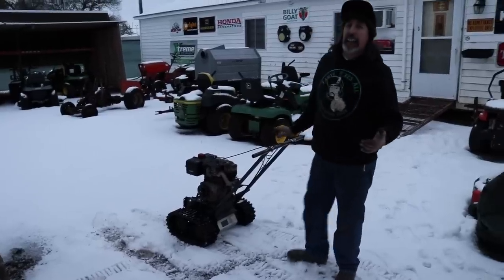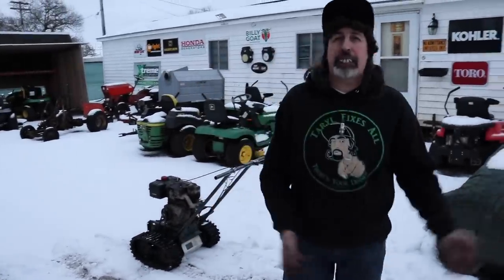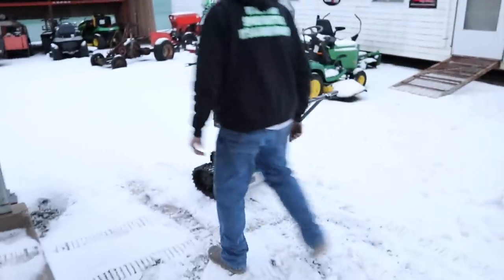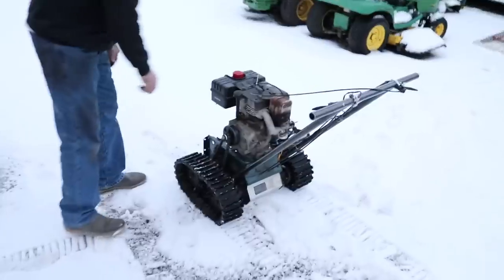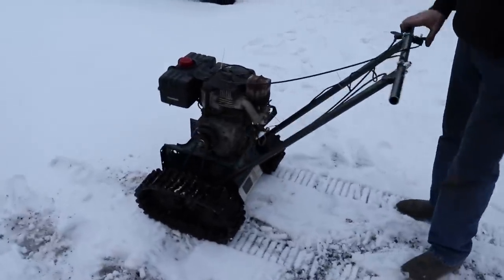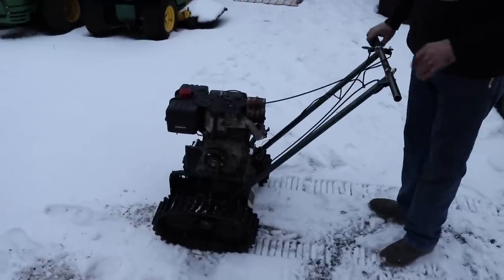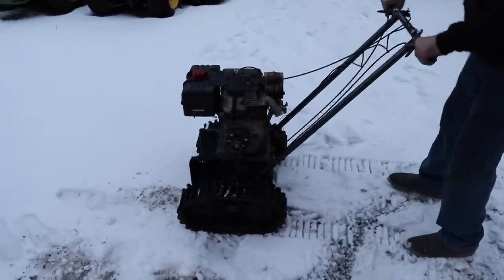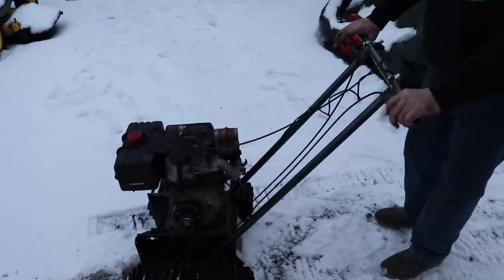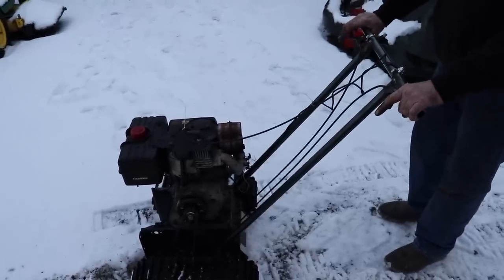I don't know if you can hear it on camera, but it's not revving up the RPM, so it'll probably go a lot faster. And I may have to change the gearing. May have to mess with that gear, because I want it to go a little faster. But I need to get more throttle out of it. Probably be able to steer it just by doing this, but those clutches would come in handy in tight spots.